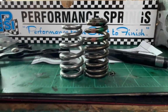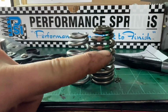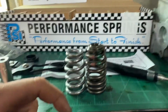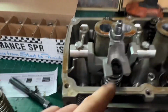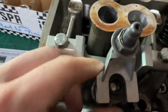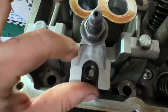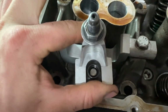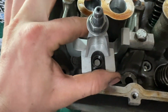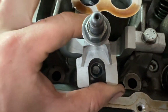Also, here's the freestanding height difference between a stock spring and this LS spring. You can tell how much taller the factory one is. And then we got the new spring in with a retainer. These are Molle retainers. So when you do this, you want to make sure you're centered over the valve when you're coming down. And you're going to have to hold this because when you're tightening it, it's going to try to pull it this way. So you got to hold it and then tighten it down. So I can't film that, but you get the idea. Just hold it so it stays centered over the valve, and then you can put your locks back in.